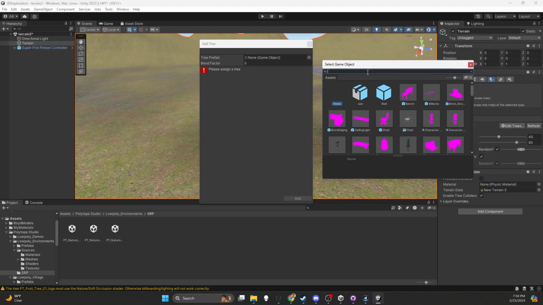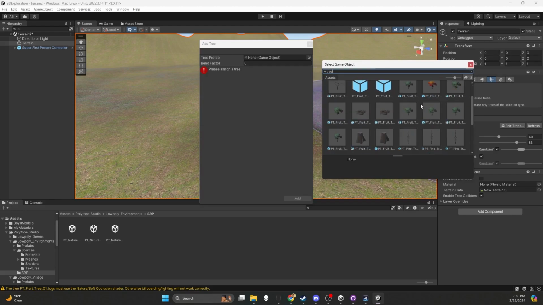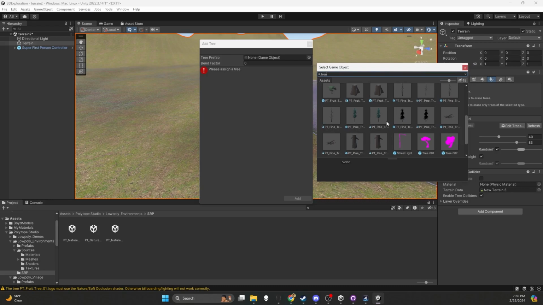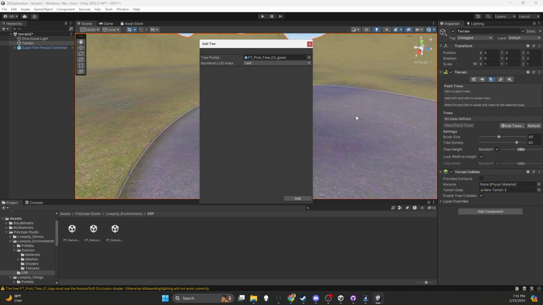for this. I'm just going to search for tree, and we have a handful of options from this asset that we installed. But there's one in particular that I'm looking for. I want this PT Pine Tree 03 Green, and I want the prefab for it. So it's going to be this little box icon here, not the box that has the little tape looking icon, but the prefab, which is just the box with all blue sides. The other one has a gray side to it. This one, all three sides of it are blue. So it's called PT Pine Tree 03 Green, and this is what I'm going to bring in.